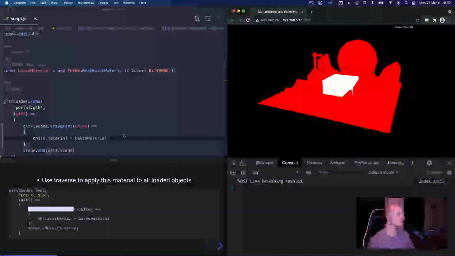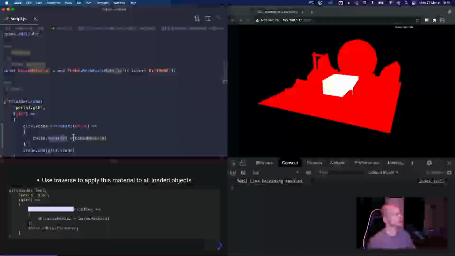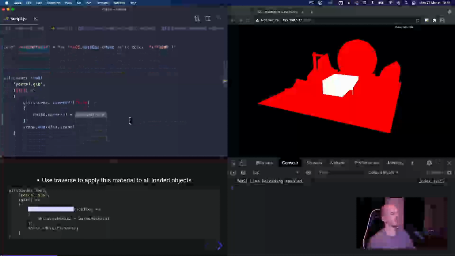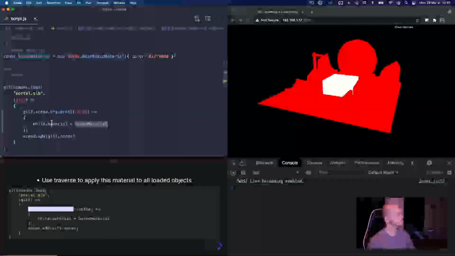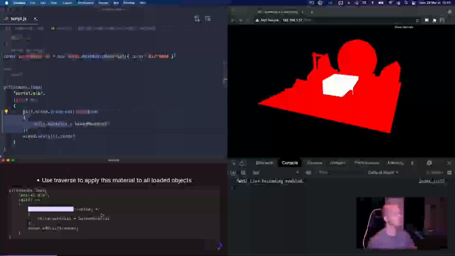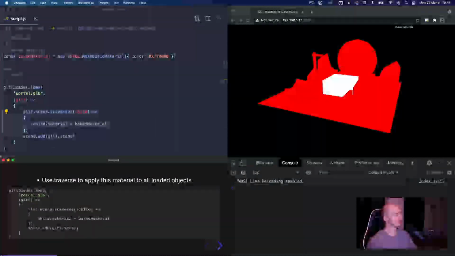We are doing a small mistake here. We are applying the material on every child, even if it's not a mesh. It's not much of a problem. Maybe we have, I don't know, a group or something like that. It's okay because in the end we are going to get rid of this. If we had, I don't know, a camera, lights and stuff like that, we would have applied a material on those, which would have been strange. So it really depends on your project. Keep an eye on that. So for us, it's okay because in the end we are going to get rid of this. You will see why.